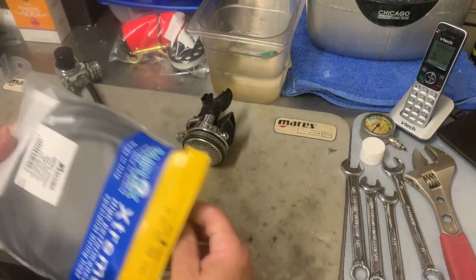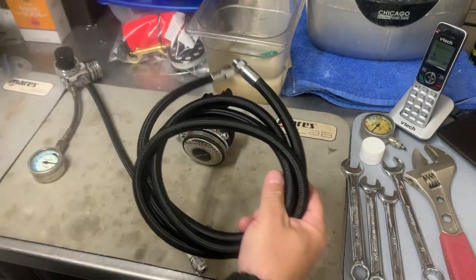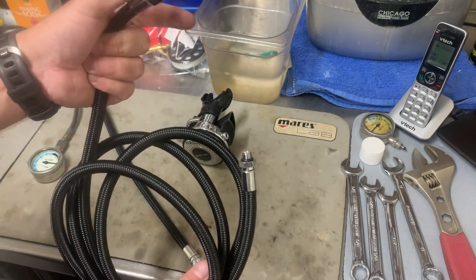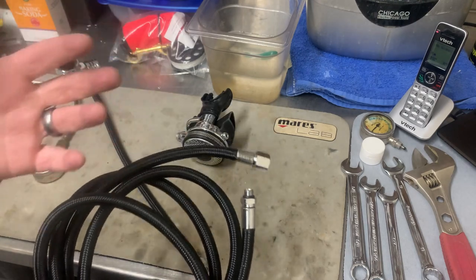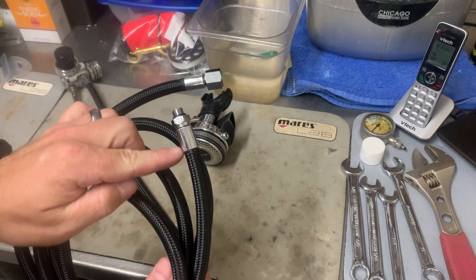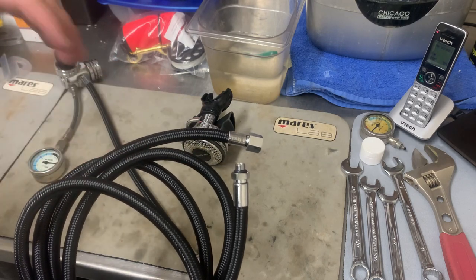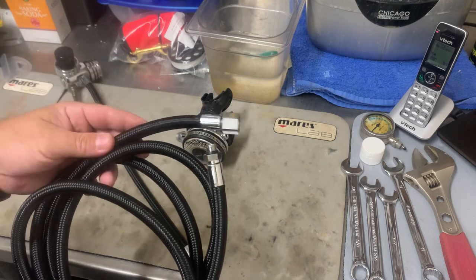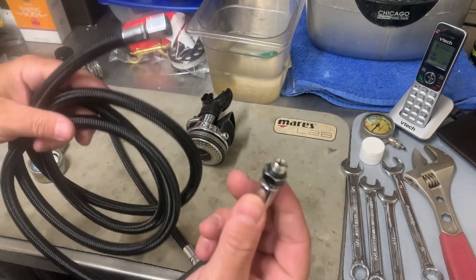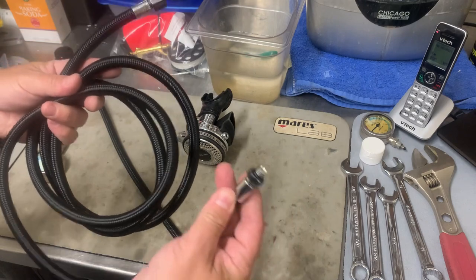Now I need to open up my new hose. I want to do a quick inspection of the hose, make sure there's no flaws in it. One of the cool things about MyFlex is they're a little bit more flexible. You'll notice that rubber hoses often have hose protectors on each side — most MyFlexes don't have that, because they're more flexible around the fittings so you don't technically need those hose protectors. I still want to do a quick inspection to make sure it wasn't damaged in shipping or from the factory. Everything looks really good — the fittings and both the internal and external O-rings all look fine. It's ready to install.